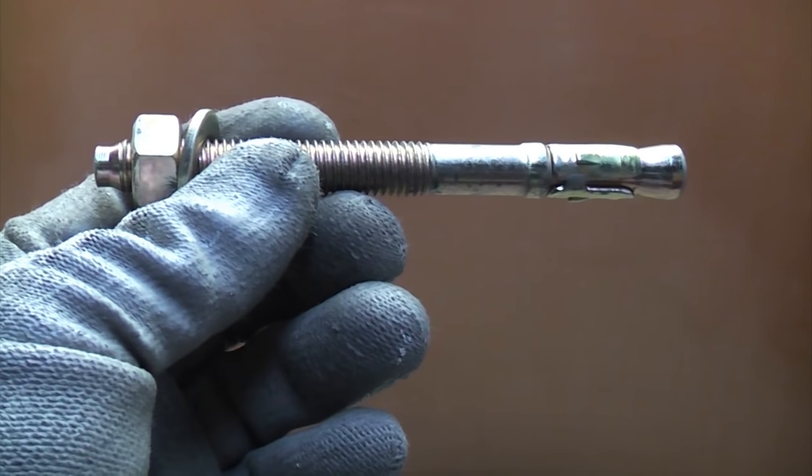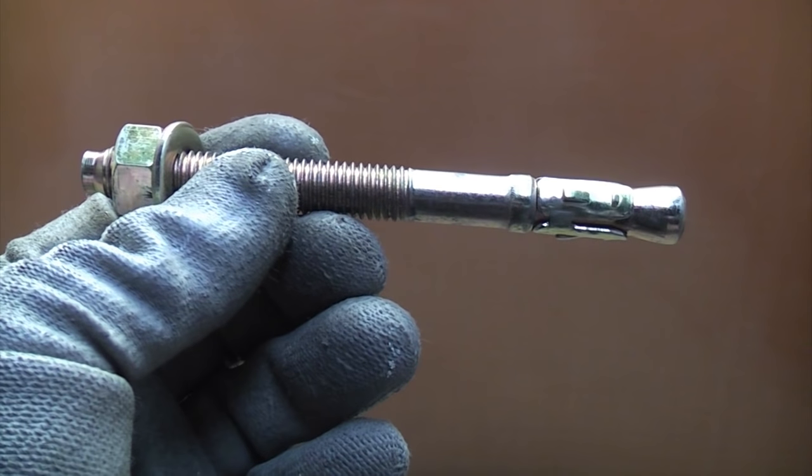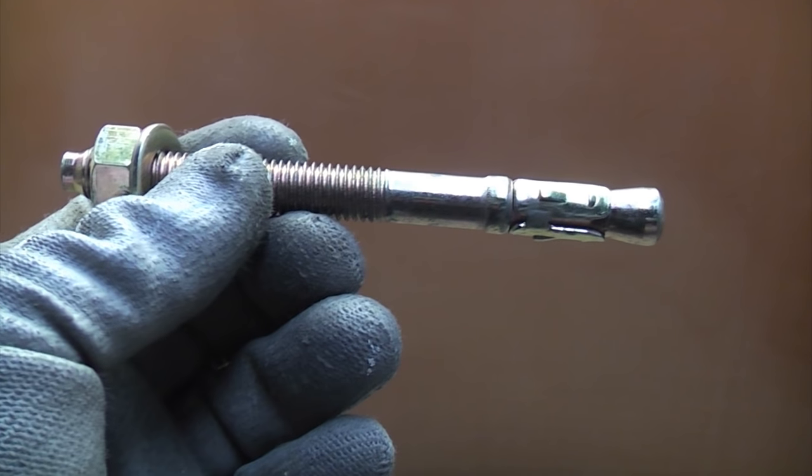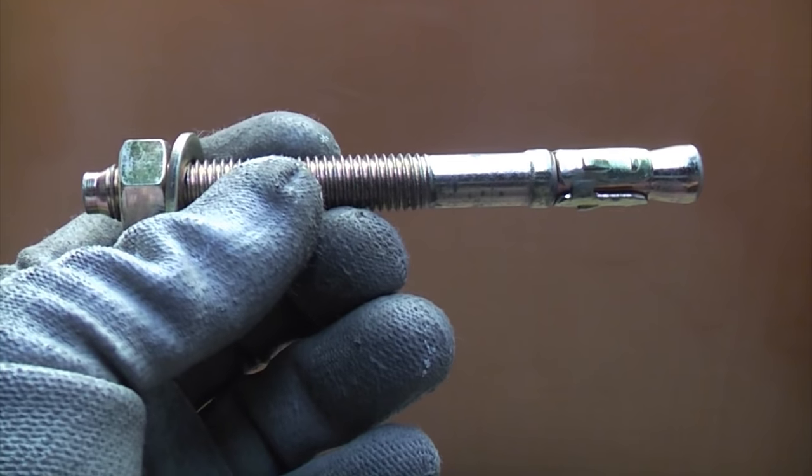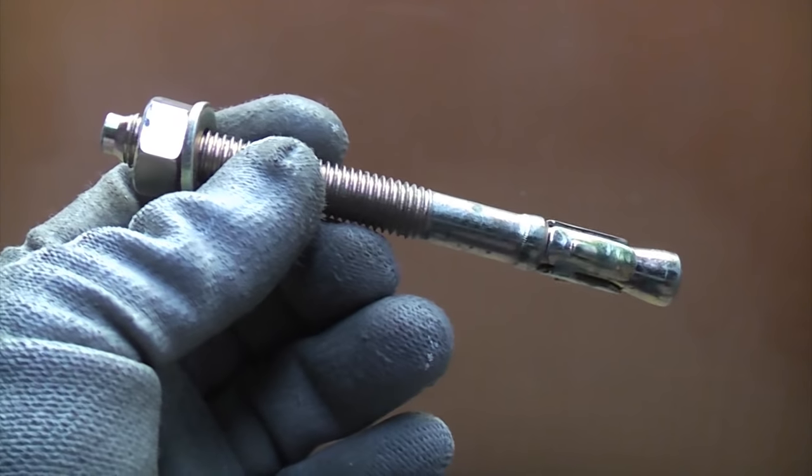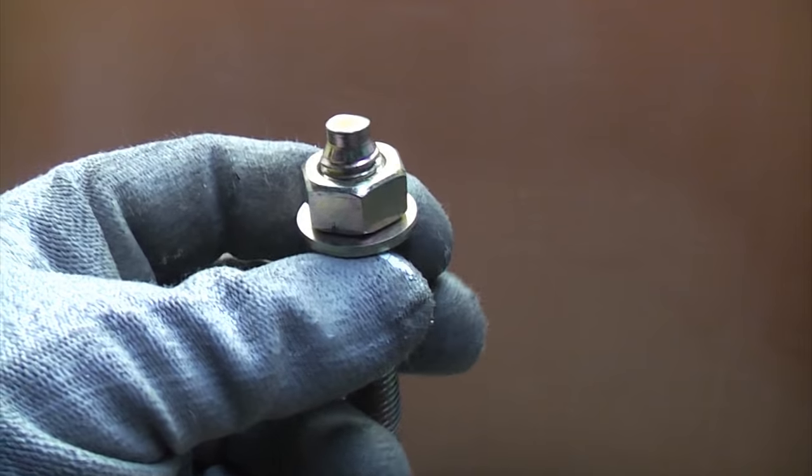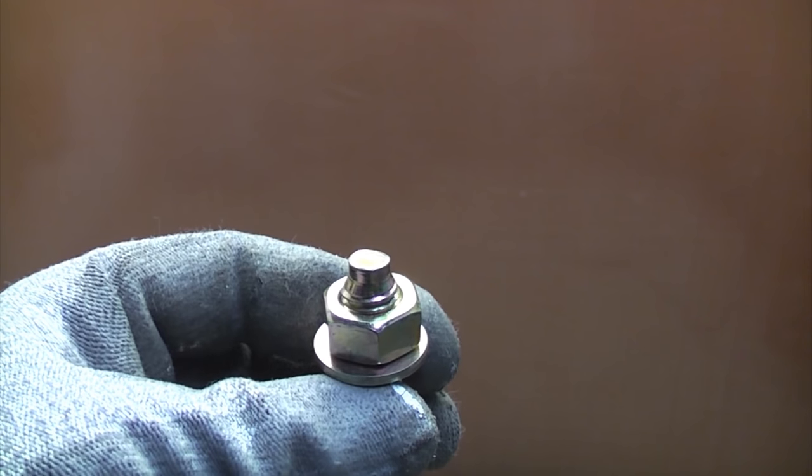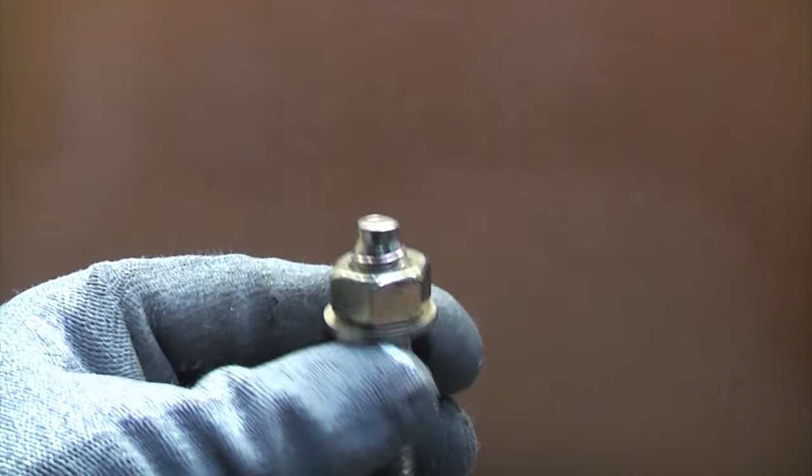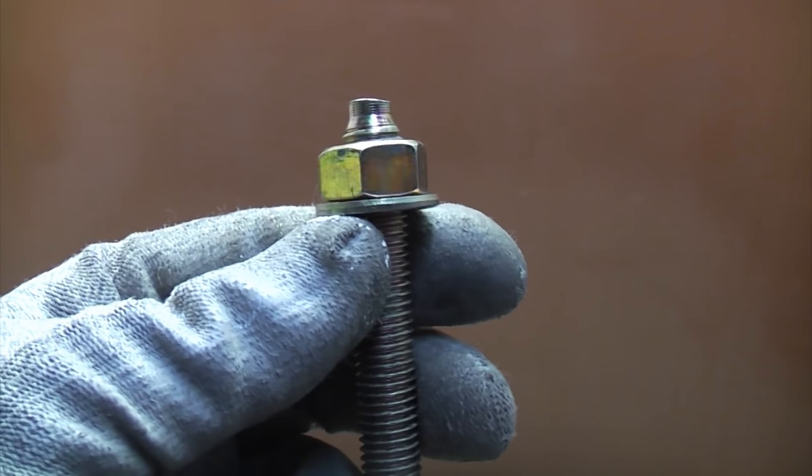So the best option is to drill the hole the full length of the through bolt plus about an inch. Then if you do come along at a later date and realize you don't want it there anymore, all you have to do is undo it, take off what it's holding, and knock it down with a hammer. That'll go below the surface of the concrete and that way you guarantee that nobody's ever going to trip over it.